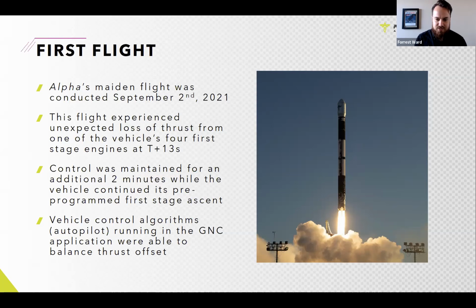An engine out scenario like this can hurt you as a GNC engineer in 2 ways. The first is an obvious one. From a velocity standpoint, you get a lot of extra delta V losses due to the decrease in acceleration you get. You spend those precious early moments fighting gravity when you need to be accelerating. That's one way that an engine out situation hurts you.